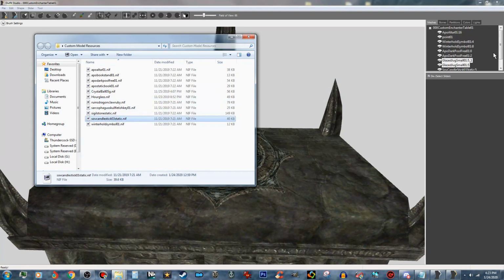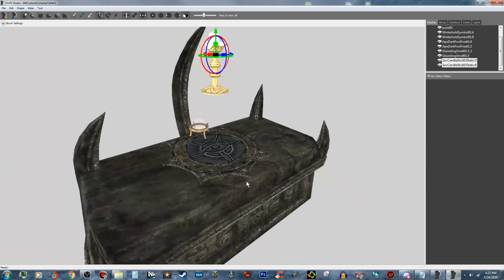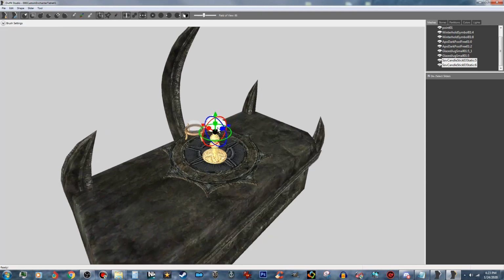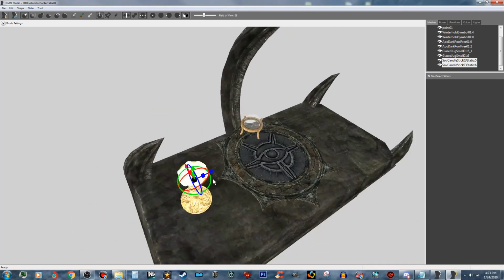Now you can actually duplicate the candlestick in the two candlestick tri shapes in Outfit Studio, but I'm not going to. And I'm going to move that over to there.